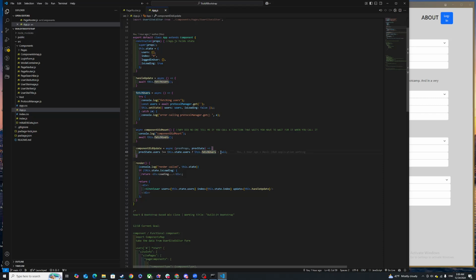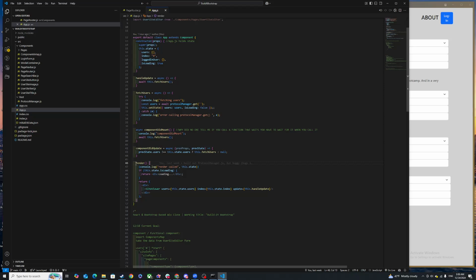And if it is the same, we don't do anything, we just silently disregard the component did update function. This looks to most people like it would be recursive, but because of this null, it actually isn't recursive. That null is the whole reason why this function does not keep updating and updating over and over again every single time the update is called.